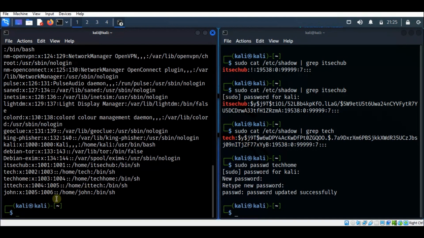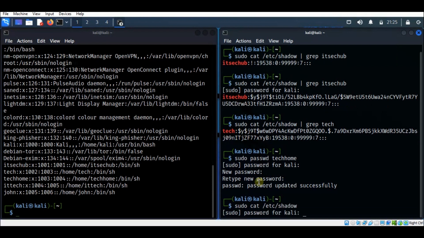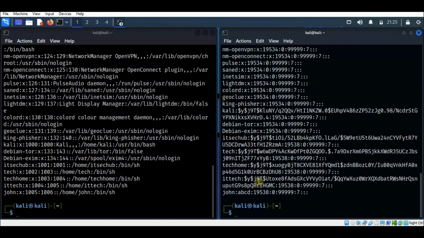Now you can see the user John is created and its home directory is in the default location. And if we analyze the shadow file, you can see the password is visible to all and it's not encrypted.